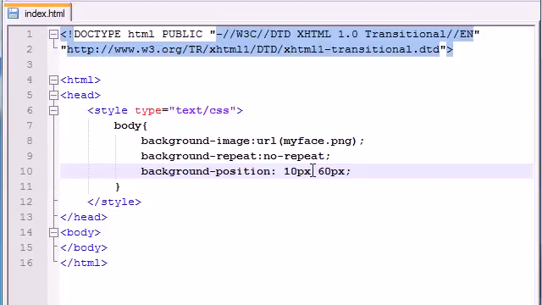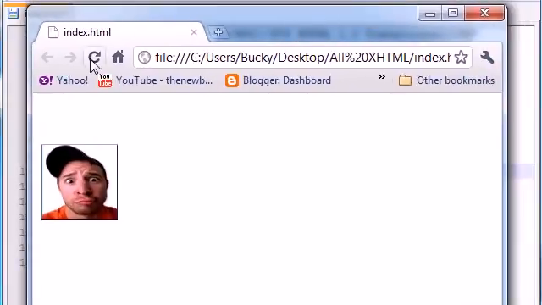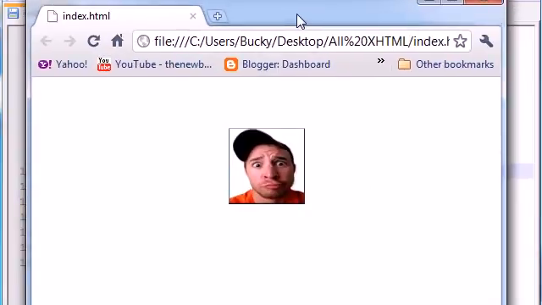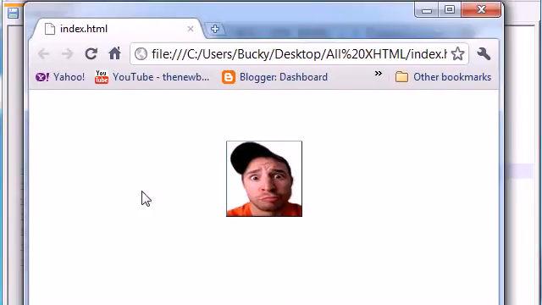So how am I supposed to guess how many pixels? Well, lucky for you, not only can you do this with pixels, but you can also do it with percentages. So if you want it 60 pixels down, but you want it centered, then just go ahead and say, alright, move it 50% from the left. And this is going to center it left and right, or horizontally. So let's go ahead and save this and see what we got. Since it's 50% to the left, that means there's 50% to the right. That means your background image is perfectly centered in the middle of your website. So this is perfectly centered left and right, and it's also down 60 pixels.